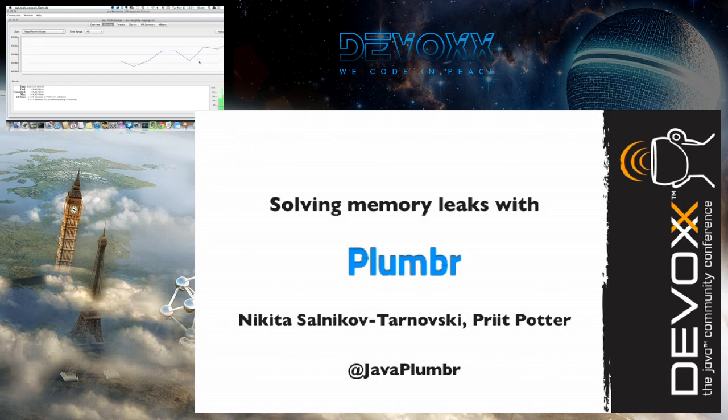But what we can already see here is that the trend line is up. Our memory usage steadily increases. It goes up and down, but it goes upstairs. Which can hint that you have a memory leak, but maybe not. Let us see if Plumbr will be able to find one.